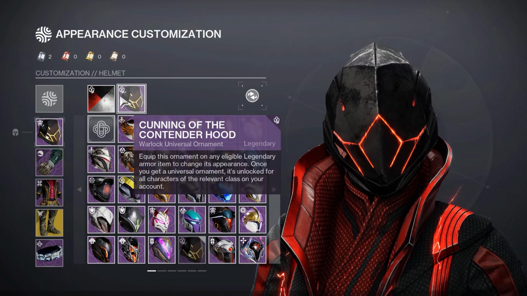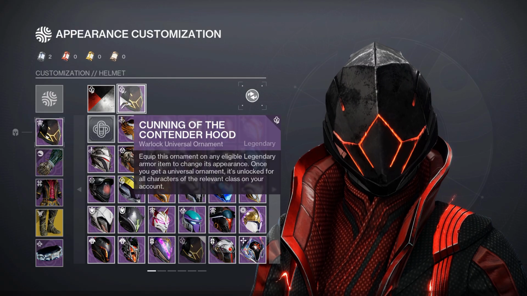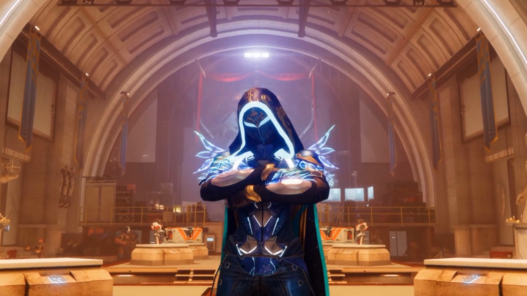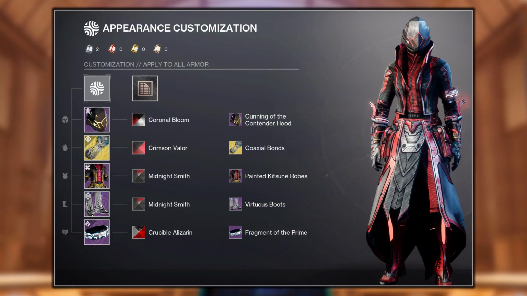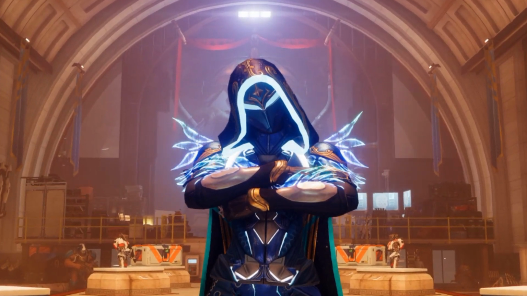The helmet is the Cunning Contender from the Guardian Games event, which is literally perfect with Coronal Bloom as it makes it look like a SIVA node. And yeah, that pretty much does it for my SIVA Warlock. You could definitely use this as a template and slot in some of the other more popular SIVA ornaments, but I think it starts to lose what makes it really unique in the first place.